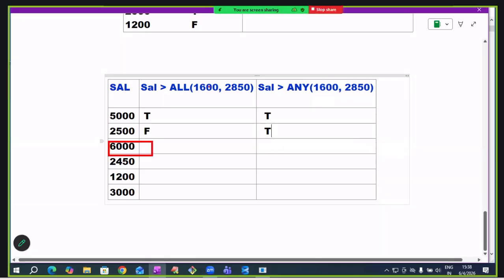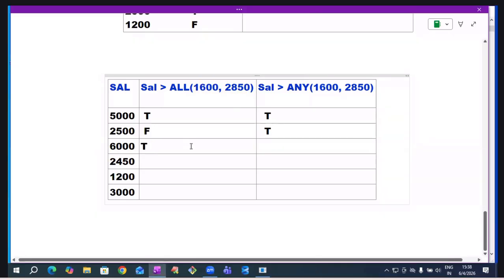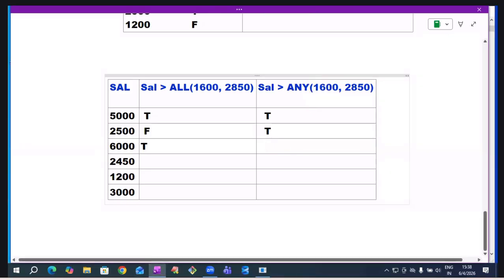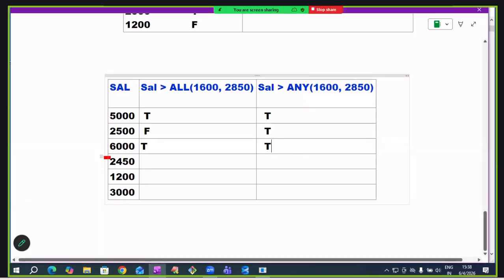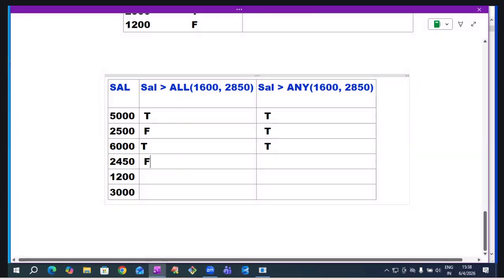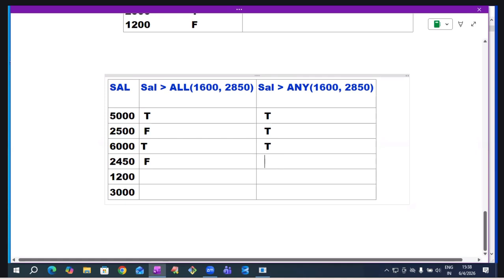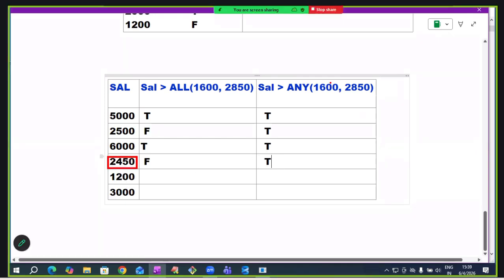Is 6,000 greater than all the list of values? True. Is 6,000 greater than any one of the list of values? True. Is 2,450 greater than all the list of values? No, false. Is 2,450 greater than any one of the list of values? Yes, true. 2,450 is greater than 1,600.